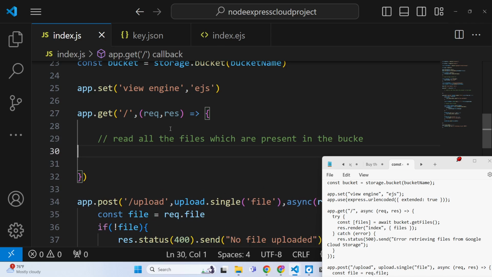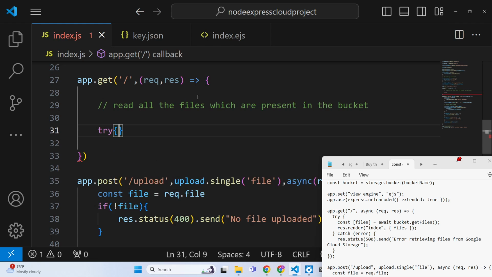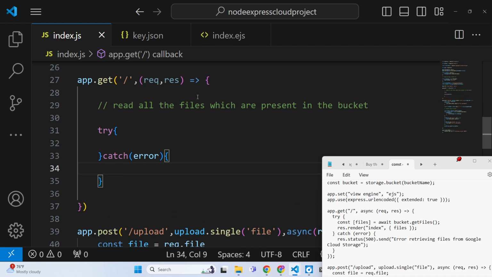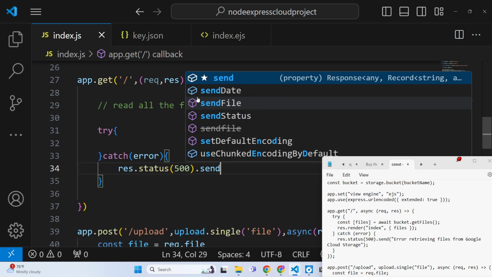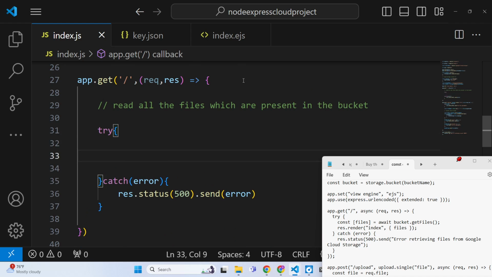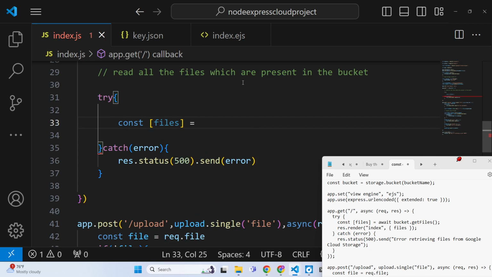So this code, we will now write in a try catch block. Send error. And basically here, it will be written in an array.